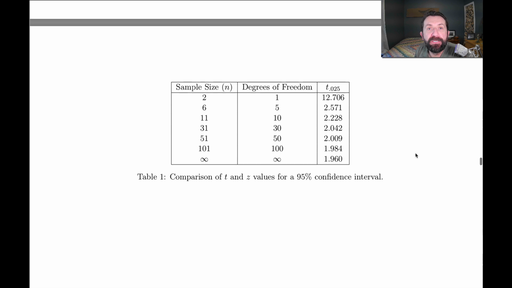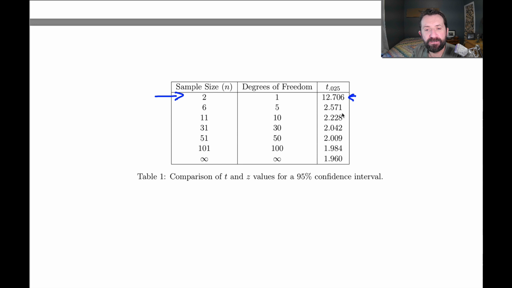So let's compare it for a few, just to compare what's happening here. Remember again that the t distribution is tending towards the standard normal as the degrees of freedom increase. So it's going to get closer and closer. When we start off small here with a sample size of 2 and 1 degree of freedom, well, we get this really big t-value, right? 1 degree of freedom is kind of weird stuff happening with the t. But so you get a lot of area out in the tails, and we have to go really far out to capture the appropriate area. So you get this t-value that's way bigger than 1.96.